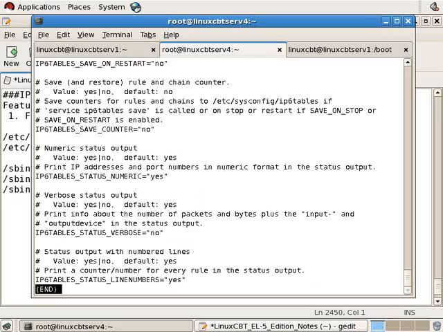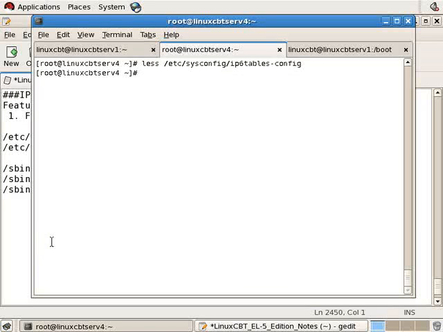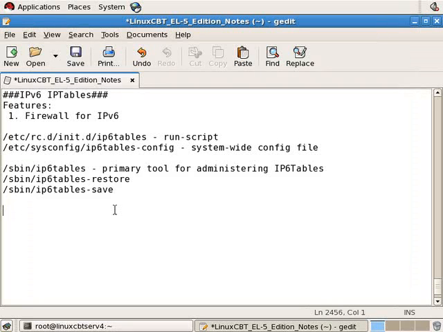Now, as it stands, ip6tables is not running. We can confirm as such using /etc/init.d/ip6tables status. This should tell us that the firewall is stopped. We should also note as a feature that ip6tables maintains three default tables. But unlike IPv4, one is different.